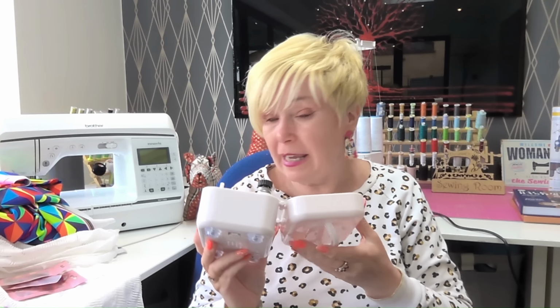The first thing I got was this little baby. And I've been wanting one of these for ages. Few of the ladies at my social have got them, and they work a treat. It is a portable bobbin winder. So this is going to sit at the edge of my sewing station. How many times have you been top stitching, been doing twin needle? You get halfway along your seam and you've run out of thread in your bobbin. This baby comes to the rescue because you've not got to start unthreading all your machine, winding your bobbins, you can just whack one on here, good to go. So I've not tried it yet. I'll let you know if it's any good, but I can't wait to see it in action.